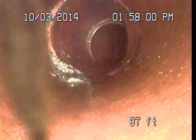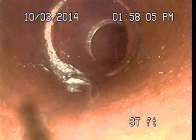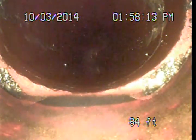So we're coming around a turn here that I didn't see the first time through. It looks like we're going to jog over towards the middle of the driveway at this point. So it looks like we ran down the middle of the driveway and then jogged over into the yard area. And get this leech or whatever it is here off the camera. So we've got excessive turns in this line, which is part of the reason it was so difficult to get through from where we are. But again, so far pretty clean overall.